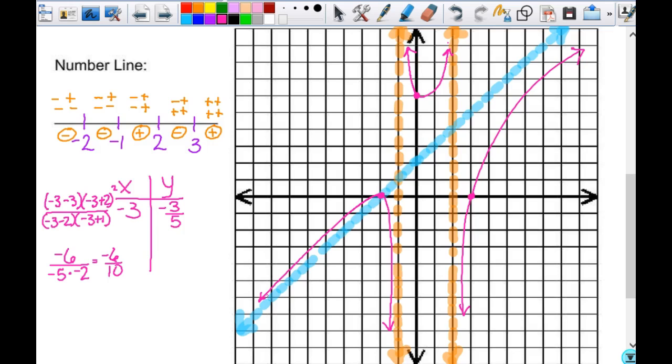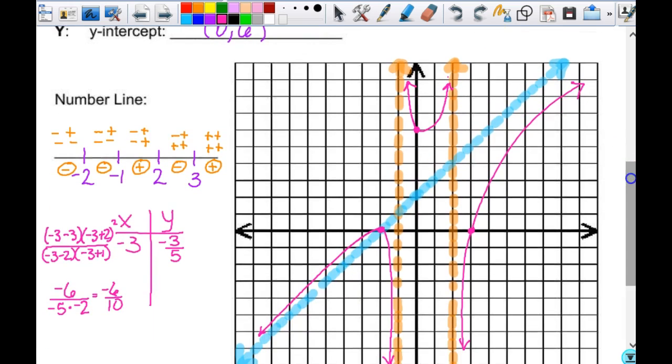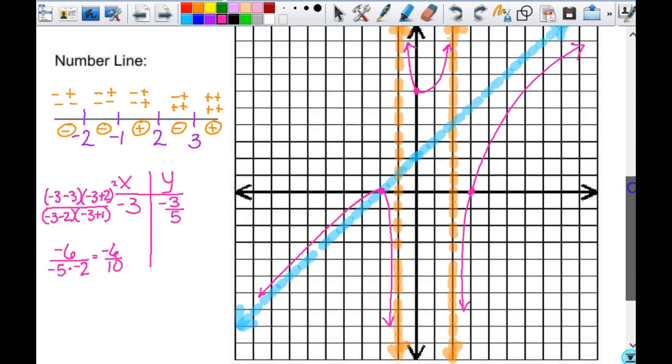And when you graph these on the calculator that I know some of you are using, it doesn't show you the asymptotes. But if you did everything you're supposed to do and you get this crazy looking graph, you can graph this line. You know what this line is. You just found it. It's right here. You can graph that line so you can see what's happening with the asymptotes. You can't graph the vertical lines depending on which calculator you're using, but those I think you can kind of understand and figure out. But you can graph the horizontal ones. You can literally graph them, and the slant ones, so that you can see what's happening with the function.